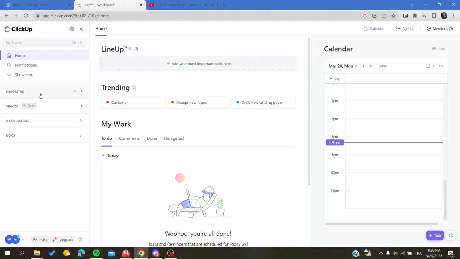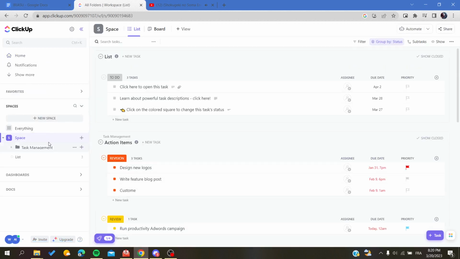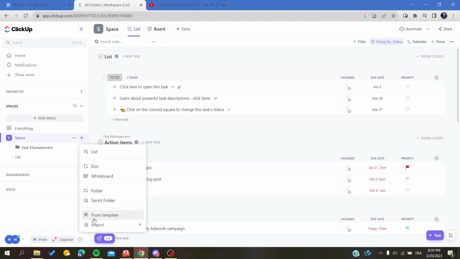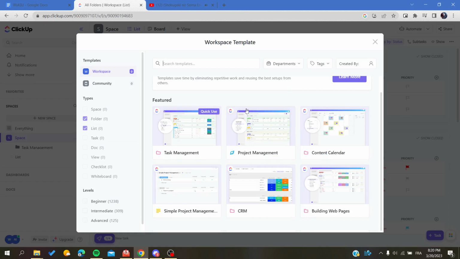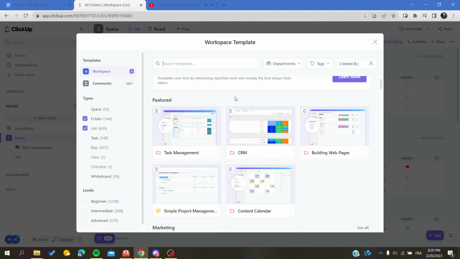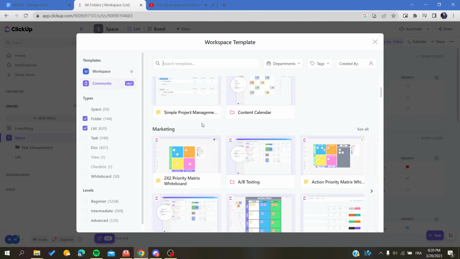And now it will take you to the home page, or maybe you will find yourself in the workspace view. And basically, to use ClickUp, you will have a workspace that you have created while creating your account, and then you will find your list. And of course, to manage your work, you will need to have a template. You can just create a template or import a template that will be easy for you to use. And of course, you will find multiple templates.